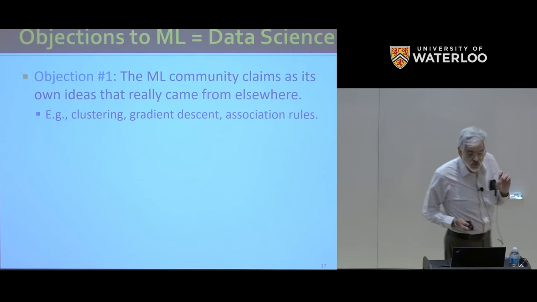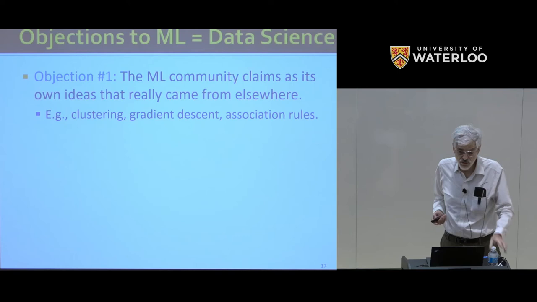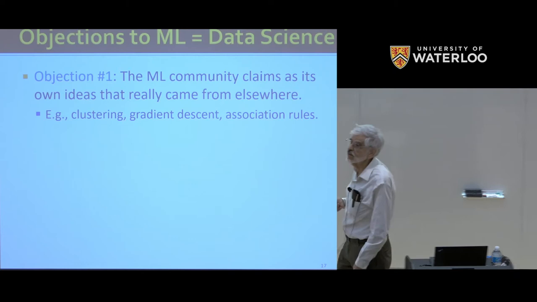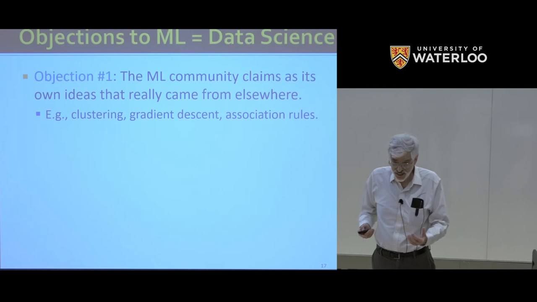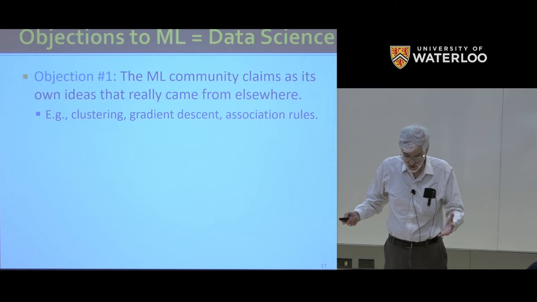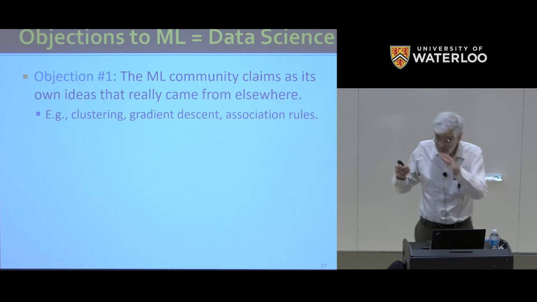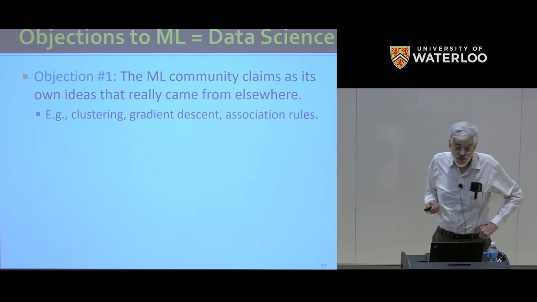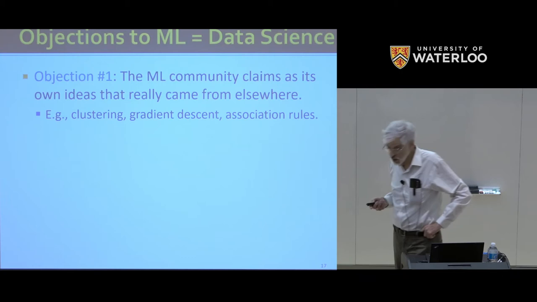There are a couple of reasons why I do not think that machine learning deserves to be considered all of data science. One thing is that I've noticed that there are people in the machine learning community who will claim that everything is machine learning. I even had a guy say to me, face to face, locality sensitive hashing is machine learning because it's a really good idea. That's not right, there's no model involved. It's not learning anything. We'll talk about locality sensitive hashing if you haven't seen it. There are a number of ideas that predate machine learning, or, in the case of association rules, which we'll talk about in a minute, really came from the database community.